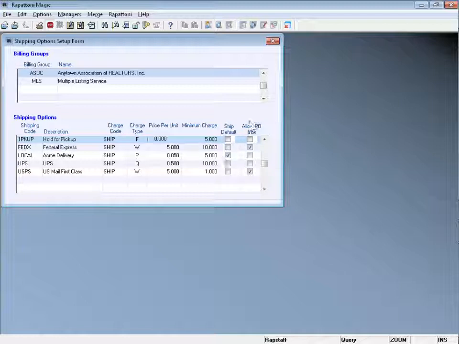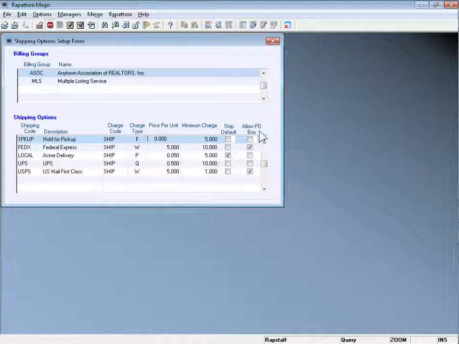Now we have a couple more columns, where we have shipping default, where you can set one item to show as the default. So when they go to the actual page for the shipping, it will show that. In this case, it's going to be the local pickup, the local Acme delivery. But then there will be a drop-down menu. They can look at the other options as well. And also you can set up any one of these shipping codes or shipping options so the member can enter in their PO box as a shipping address. If it is not checked though, they will not be able to do that for that type of shipping option.